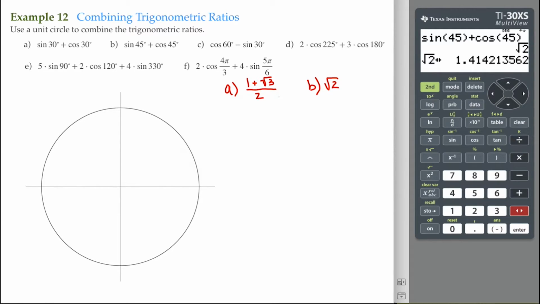So the cosine of 60 degrees minus the sine of 30 degrees. 60 degrees. Here's our 30, 60, 90. Cosine of 60 degrees, we are only concerned with this measure here, the horizontal measure. That's 1/2. So the cosine of 60 degrees is 1/2. Now the sine of 30 degrees is over here. It's still 30, 60, 90, but it looks like it's moved. Sine, that's this one here. That's our vertical, our y-coordinate. That's 1/2.